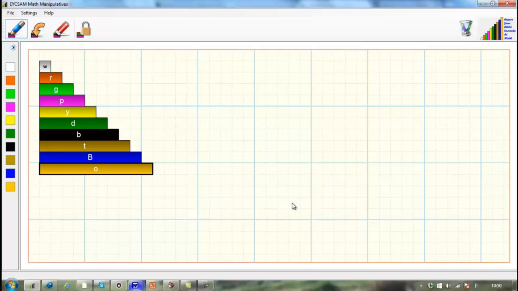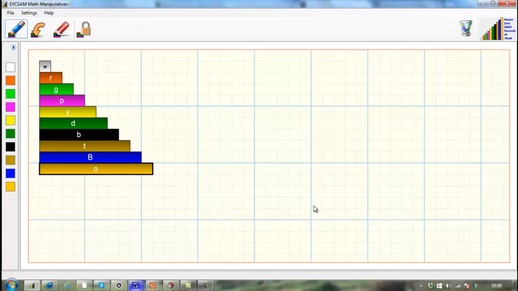G for green, because we call the smallest, the light green rod is going to be known as green. G for green. P for pink. Y for yellow. And because you already got a green, we say D for dark green. So the dark green rod becomes D.